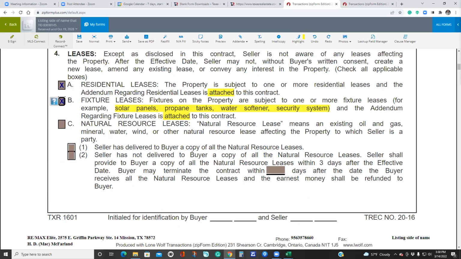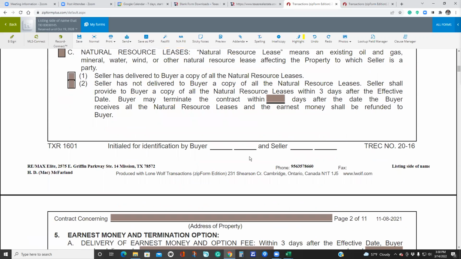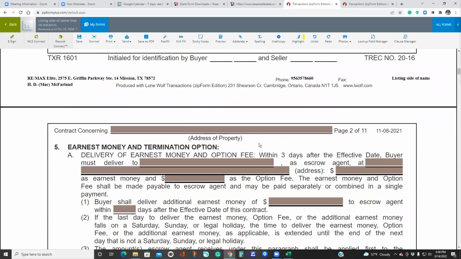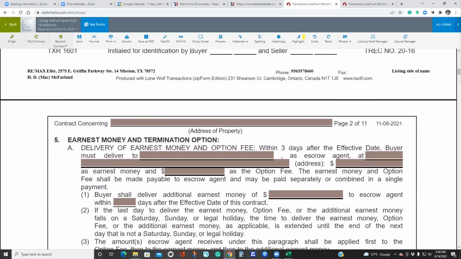But the first two, doing contract compliance, I'm not seeing enough of those. I know that agents are just skipping over it, and that could eventually create a mess. We don't want to do that. If the property is being leased out or has any of these fixture leases, we need to do it the right way and make sure this is in there. Of course, I'm not going to know that because I'm not there. I'm just assuming that those are not being done the way they probably should be, which is not necessarily a good thing.